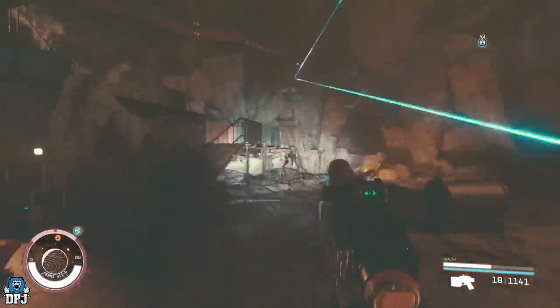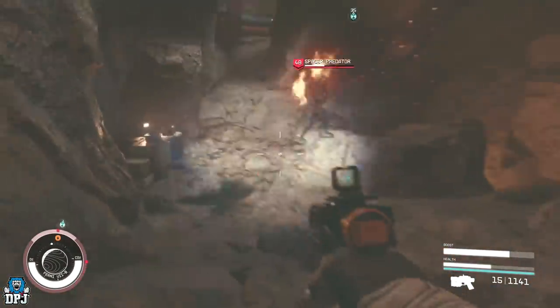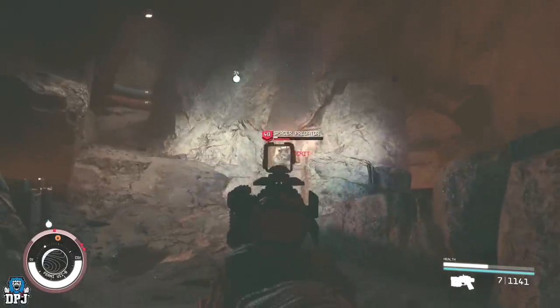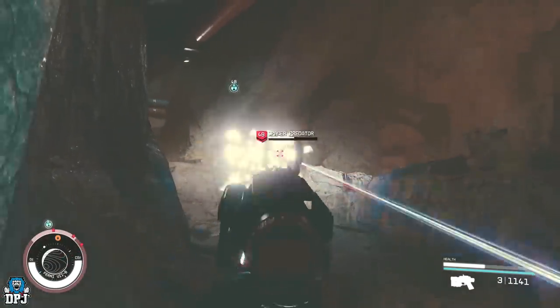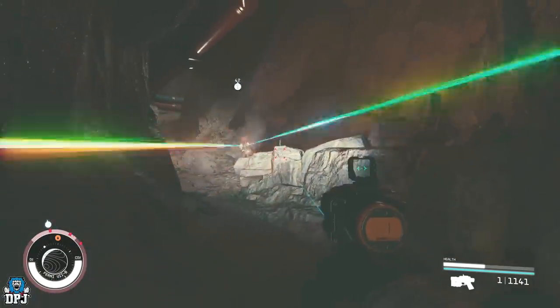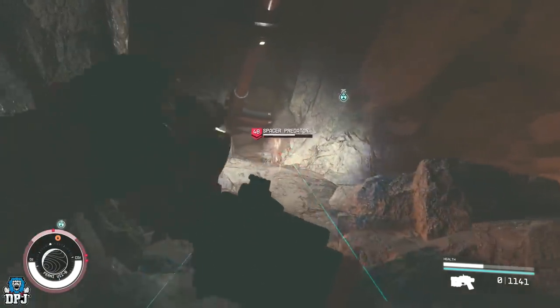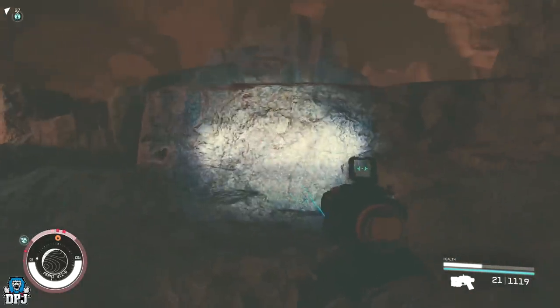Okay, so he's on low health too. Now we're just going to go to the last elite. I'm just going to take him down too. Okay, so now guys, we have three elites on low health. That guy's health is coming back, which is fair enough. Some of them do that, some of them don't. So now we've got three elites all on low health.